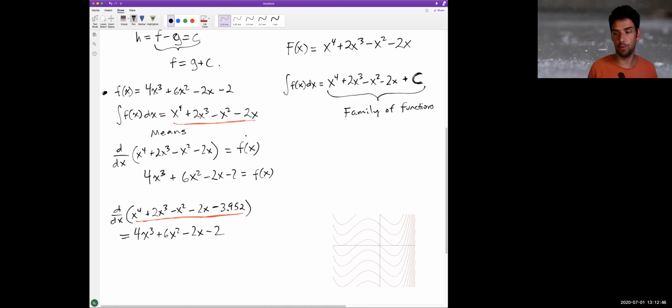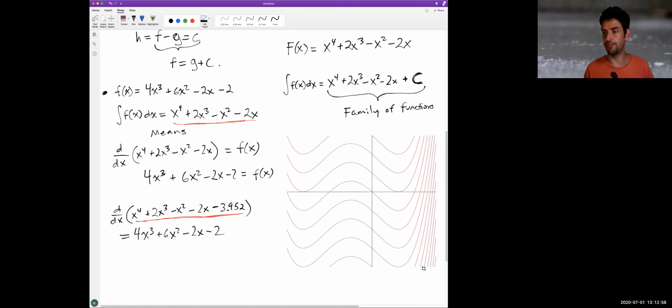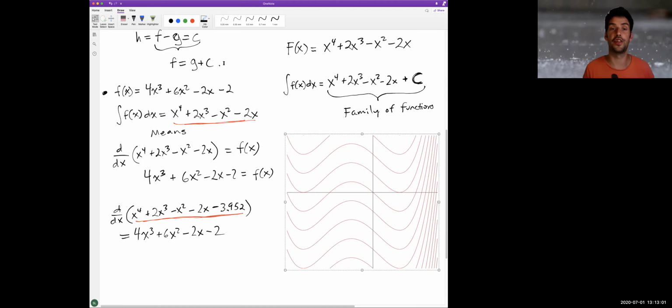Right. And that's what this picture is. This is the family of functions, or at least some of the family of functions that we are looking at here, right? The one we computed, this original f of x, is the one that goes through the origin at 0. If I, for instance, add 1 to it, I get this function. It has the same shape. I've just shifted it up, right? At each point, we've moved up 1 unit. Here's one where I've subtracted 3, right? And this goes on and on and on.